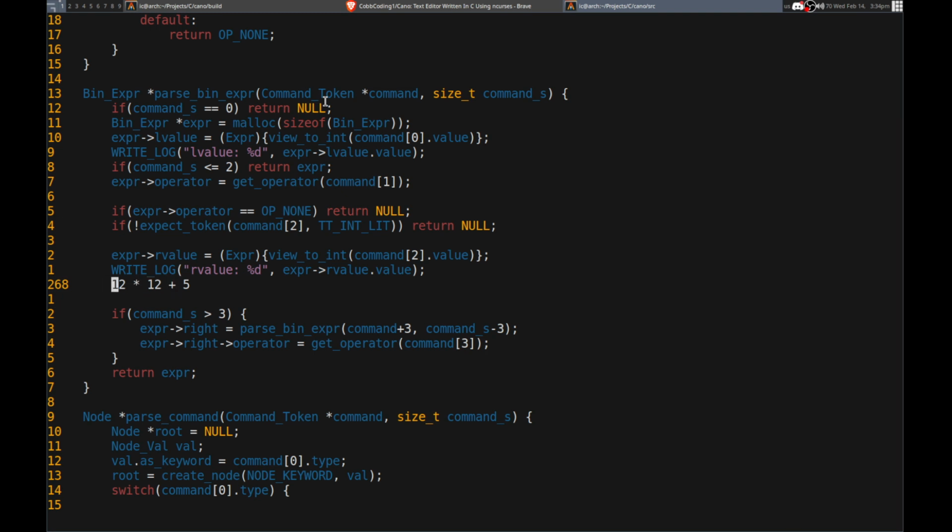So we skip over these. So we do this one plus 3. So there. So it should start at this. We set the operator after to this one. So that should be right. So the command size would be equal to 1, right? Because 1, 2, 3, 4, 5, 2.